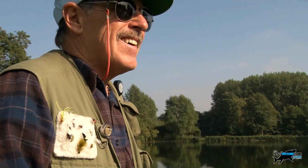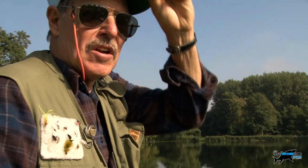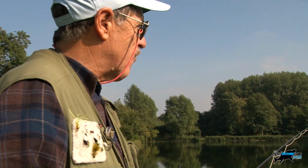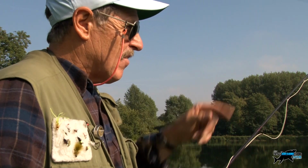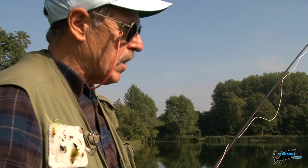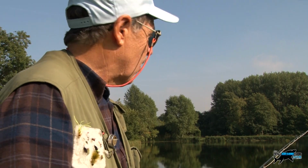Well, I've stripped and tweaked and yanked this surface one with the muddler head, the daddy long legs, and I'm not getting any take. It's stilled off, it's gone really flat, it's gone really unseasonably warm. And normally I would go to a tiny, small, fast sinking nymph. So I'm afraid I'm not going to get a take on this at all. You need a good ripple for this. But having said that, there's a big chunk lying just down here in the weeds. There's no way he's coming up on this muddler-headed daddy long legs. So I'm going to change back to the pearly daddy, and I might just finish off with one more fish. And that's four fish. Well, can you want more? I think I'll make the change now.